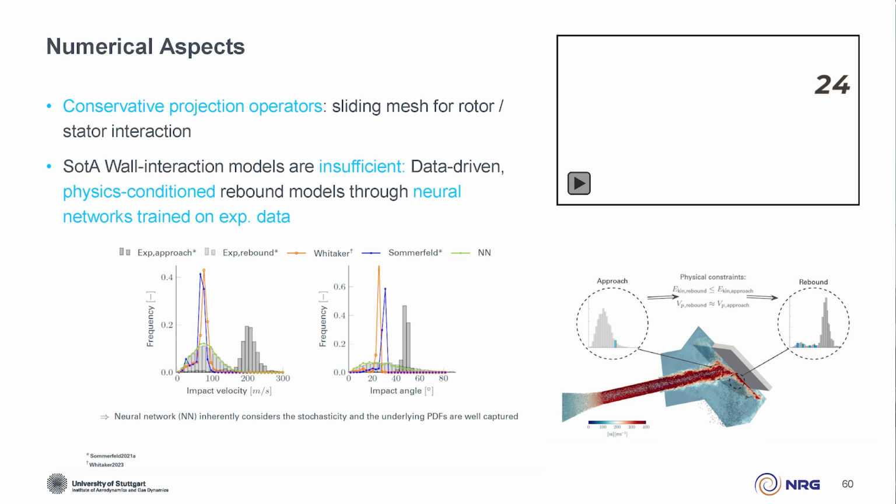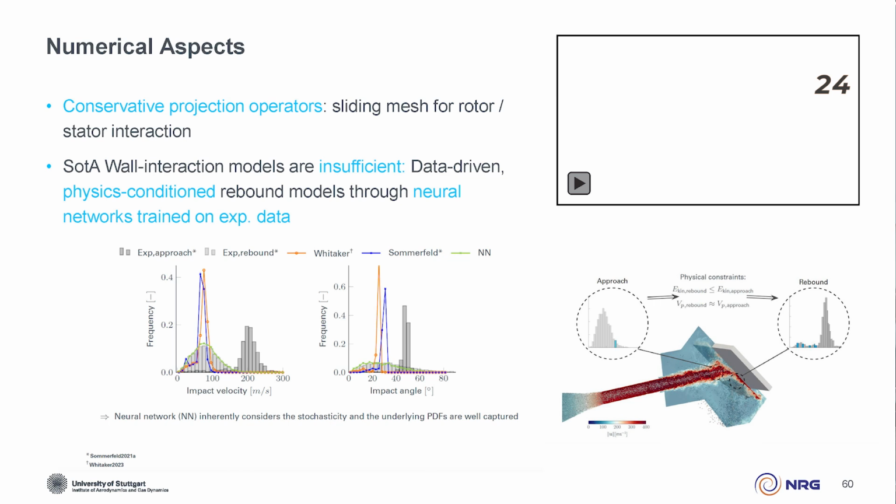Instead, we need a model. We need some model that tells us the particle hits the wall, it's going to fly off in that direction at that angle, and it's going to transfer that energy to the material to cause erosion. And here comes the problem. The problem is that the existing wall models do not agree with the measurements that are there.